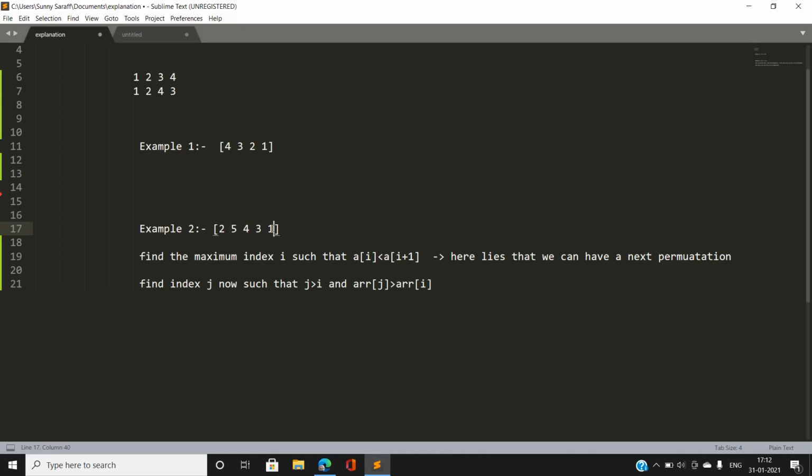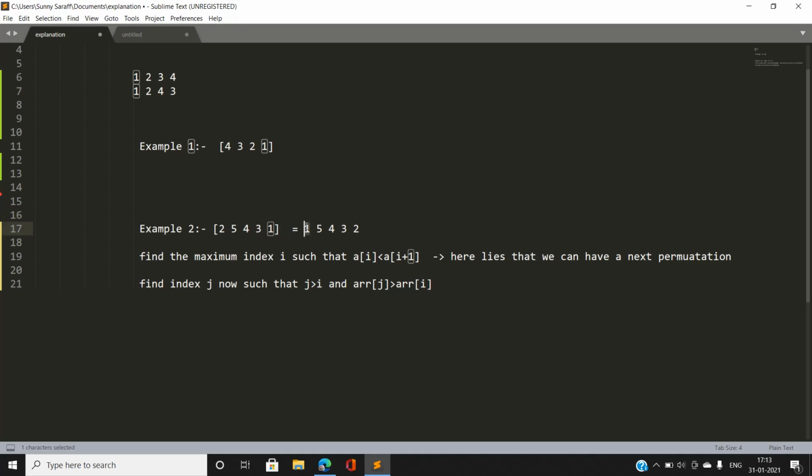If we pick up 1 and swap it with 2, you can notice that 1 comes at the starting index, that is, 1 comes at 0. So suppose I swap it with 1. Our new array would be 1 5 4 3 2. You can notice easily that 1 is less than 2, so it is obvious that this permutation must have come before this permutation, but according to the question we have to build the next permutation of this. So 1 is not valid here.